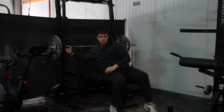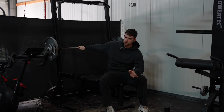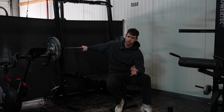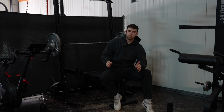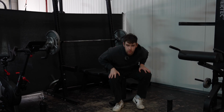And the first working set is 12 reps. Not easy 12 reps, but 12 reps where I need to work. And now we're aiming for the next set, 10 reps. And for the last set, I like to stick in between 6 and 10. But we're just going to push everything out, because that's the way I'm training.